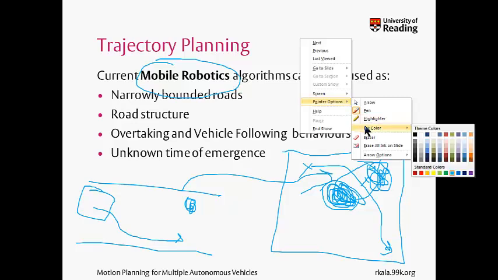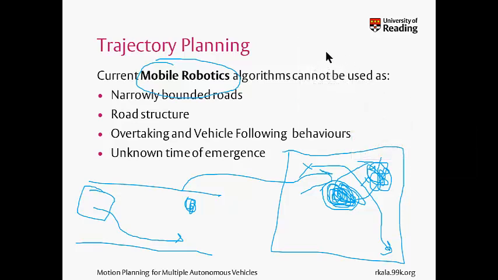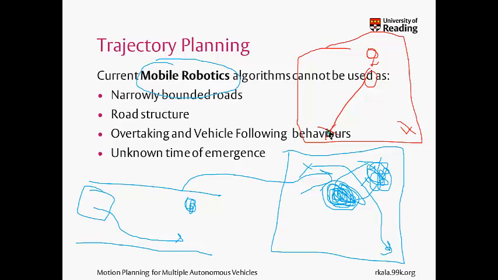Now, in entire mobile robotics, we never come across scenarios where there's one robot which is following another robot. The two will usually have very distinct goals. This will go like this, this will go like this. And hence we either only optimize the path, or we optimize the path and the speed, but in both robots we consider any possible speed.